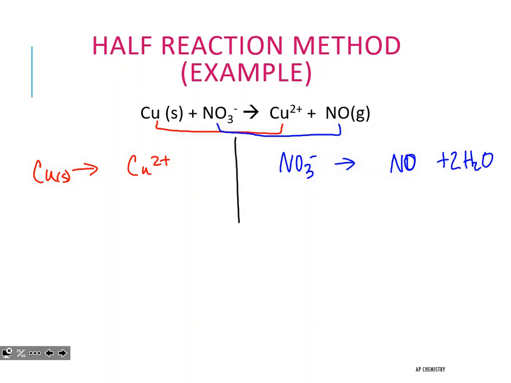Balance the H's. So if we put some H's over here, how many are we going to get? How many do we need to balance? 4 H's on this side. Okay, 4 H's. Now, the reason why we can add in water and add in H's freely is because it's already an acidic solution. So there's already water present, there's already H pluses present. So you can add them in when you need to use them because it's in an acidic solution. What does it say to do next?